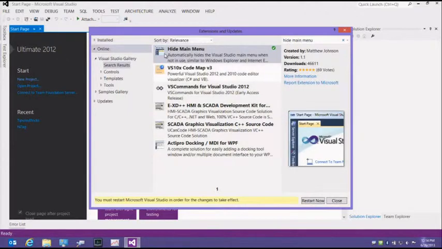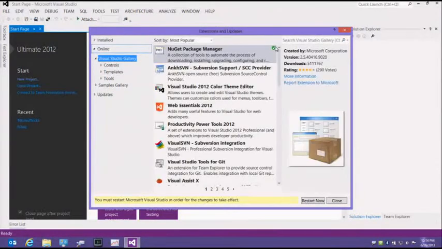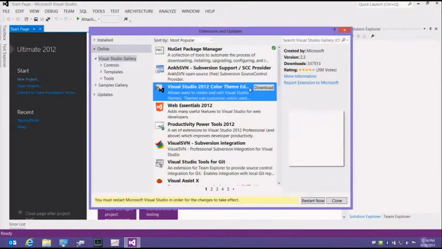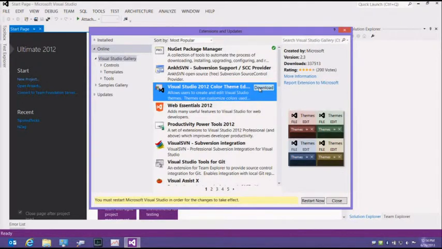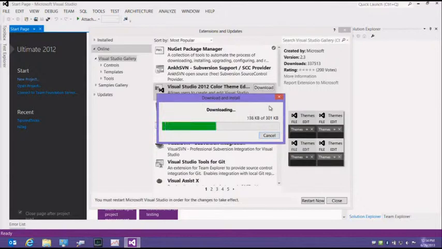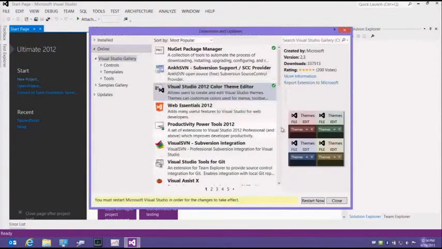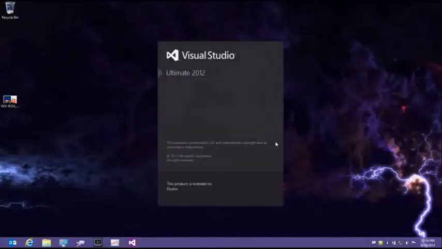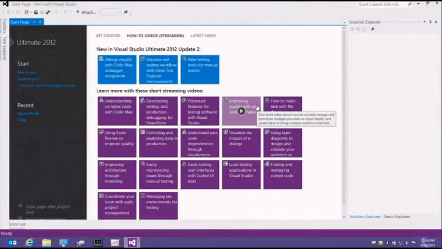One other extension that I will use to finish this out, so I'm not installing 2, is the color theme editor. I liked the blue theme. Did anybody else like the blue theme from Visual Studio 2010? I kind of liked that look, so I'll go back to it. We'll download this, install it, and now we can restart Visual Studio. The first thing, if you look at the very top when this comes up, is there is no menu. So I prefer to retake those pixels and give myself one more line in the editor.